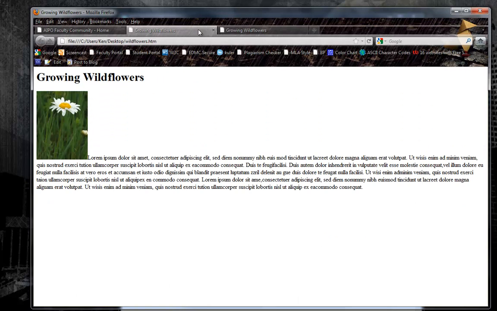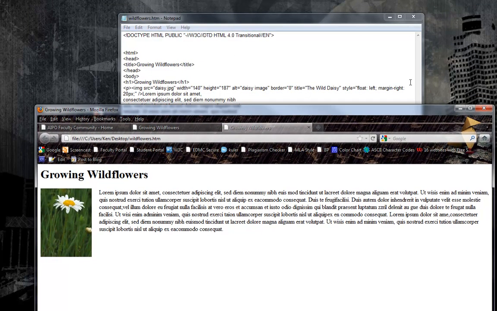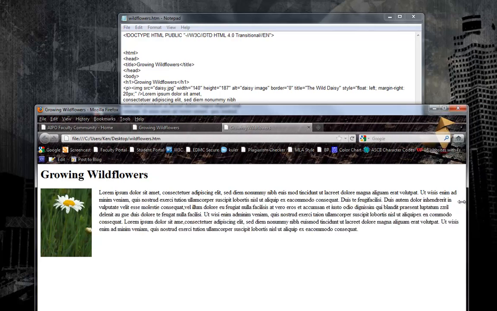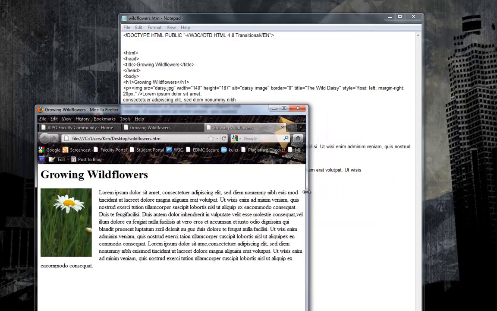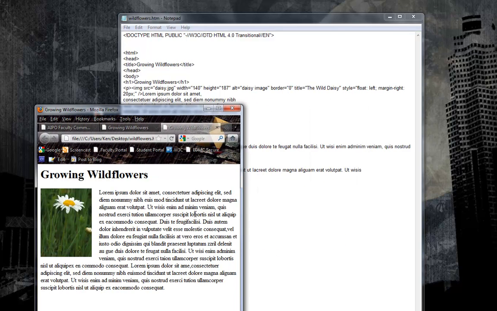So that was our original one. This is what we just did. Now notice that there's a margin here. That's the margin that we indicated, 20 pixels. And we have the float left, which means the text is floating left against the image. Now if I were to resize this browser, look what happens. Notice that it gives us 20 pixels on the bottom too, because we indicated that it was floating left, and that's where the next text line is, so it actually works out pretty well.